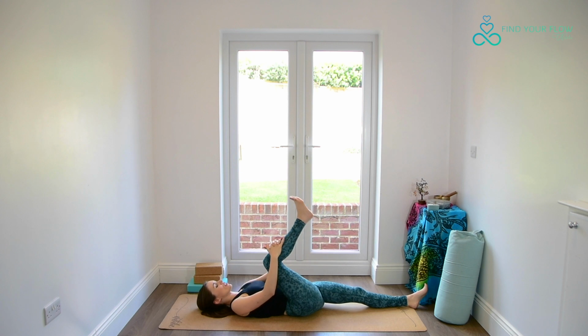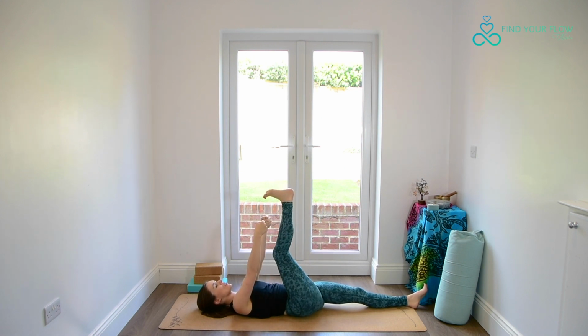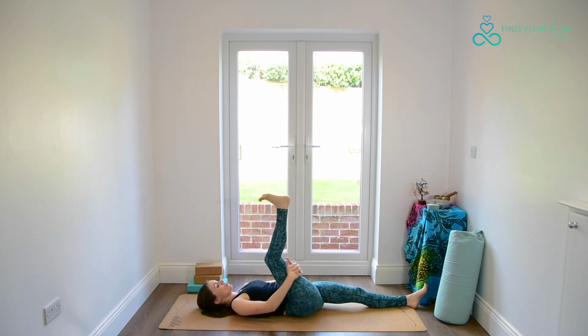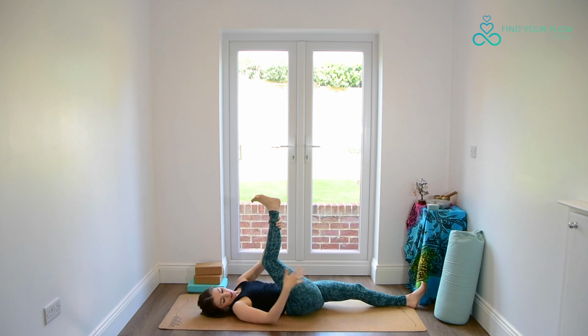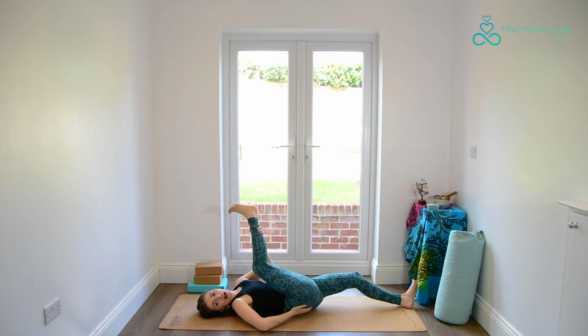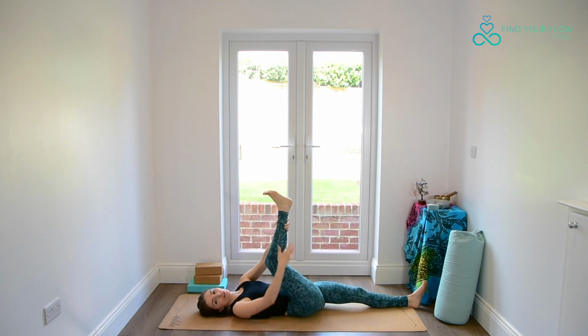And then everybody reach the right leg long towards the sky. If we have a yoga strap to hand, we might like to use it around the middle of the foot, or we can bring the hands to soften on the hamstring, the calf, if we have space, maybe coming up towards the foot, but really making sure, firstly, that the lower part of our back and our glute isn't curling off the mat like this, keeping it really rooted down.